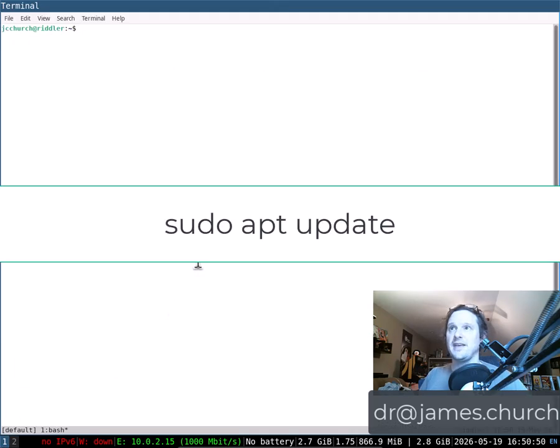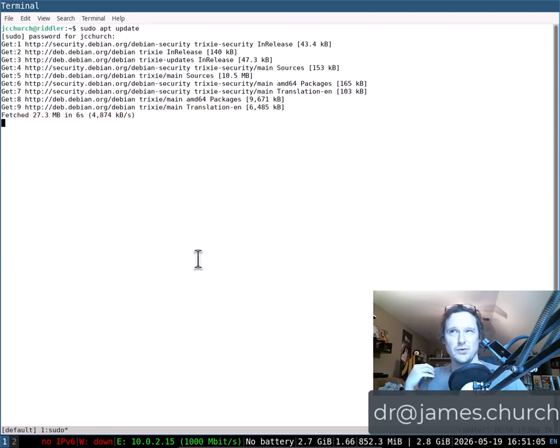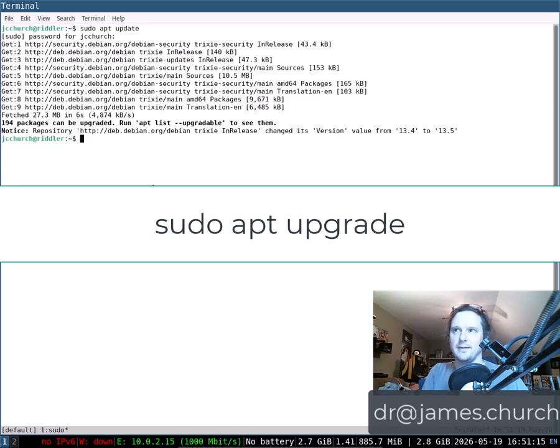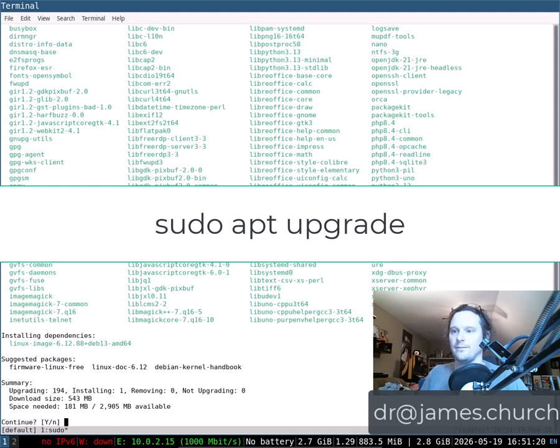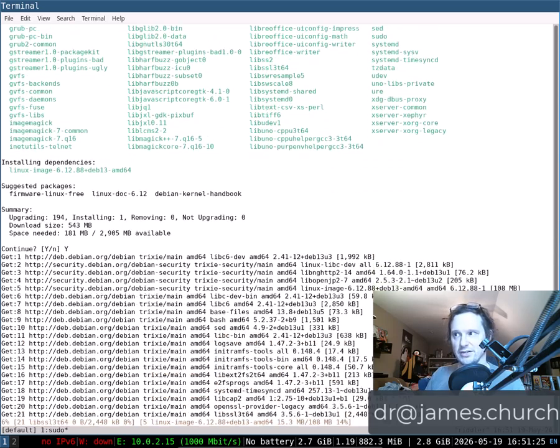Now, before we begin, what I always want to do is sudo apt update. Obviously, I'm using Debian Linux here, so my installation tips are going to be relevant to Debian-based operating systems, such as Ubuntu and, what else? Damn Small Linux and Kali. All right, let's see if we can upgrade my list. So sudo apt upgrade. Now this is going to take a while, and with the magic of editing, we're going to finish updating my system.